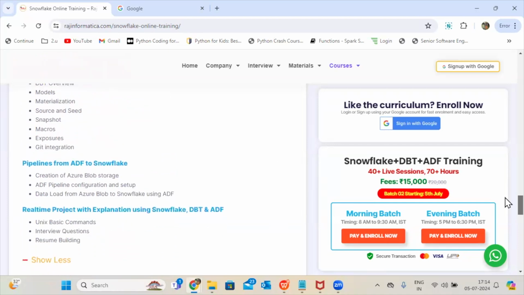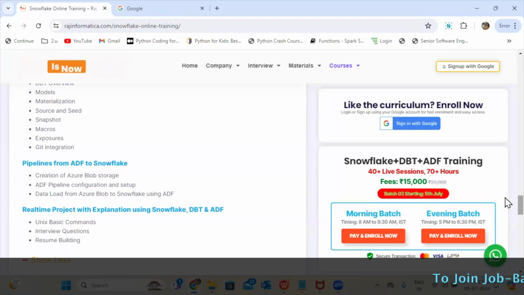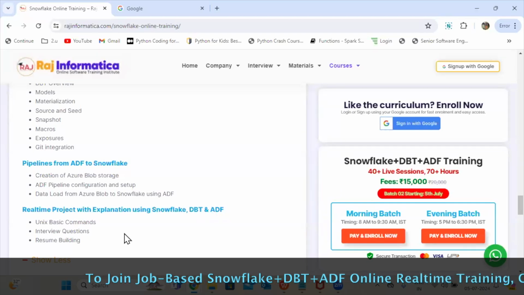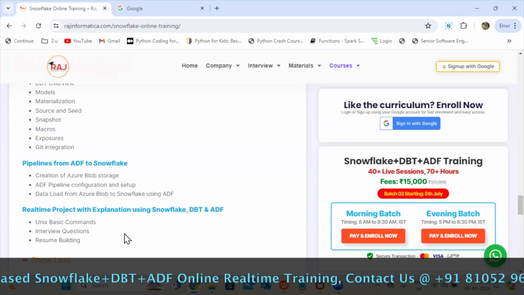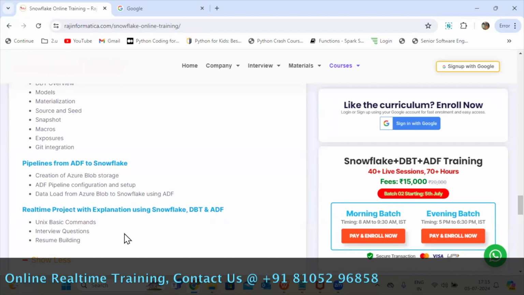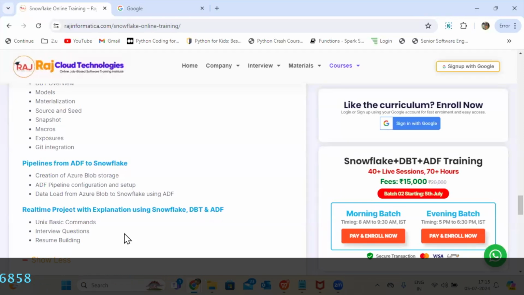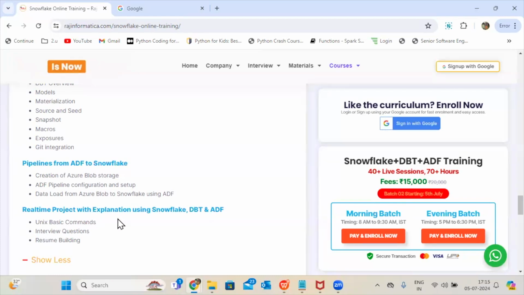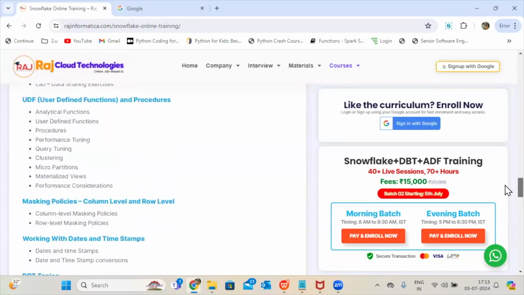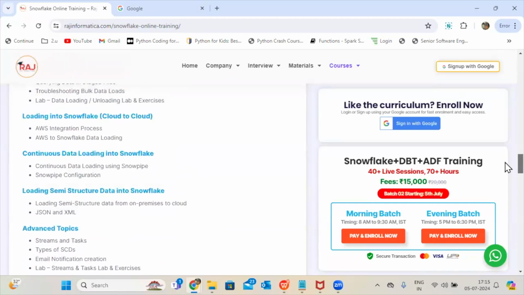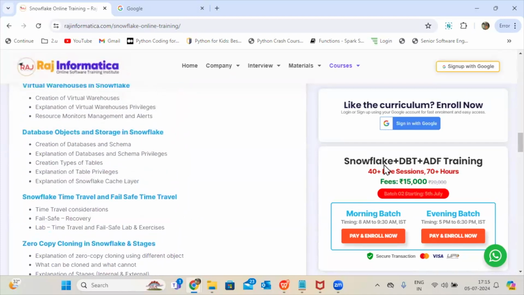After that, I'm going to cover the ADF to Snowflake connection: how to integrate ADF with Snowflake and copy the data from ADLS to Snowflake using ADF. All that combination I'm going to cover. Finally, we are going to give interview questions for you. Resume building also. Here, resume building will be a little bit different in style. Based on your background experience and your current situation, we will plan your resume preparation individually. Unix basic commands also we will provide to you. Whatever course content I promised here, everything end to end, with documentation, examples, and practical sessions, I'm going to cover. This is what I'm going to do in our Snowflake training.